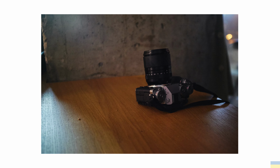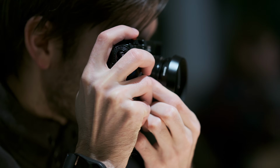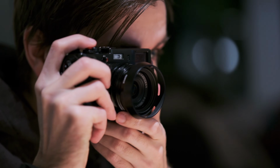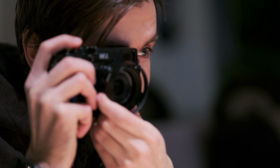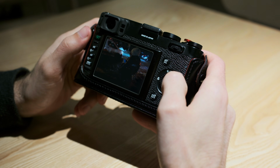Talking about low light performance, well, it's not a low light beast like some Sonys, Canons and whatevers of these days, but I'm comfortable shooting with this camera at ISO 1600 or sometimes even 3200 and then pushing it in post, just like you would do with film. Yeah, you're gonna get some grain, but I like grainy shots, so I don't really mind it, to be honest.